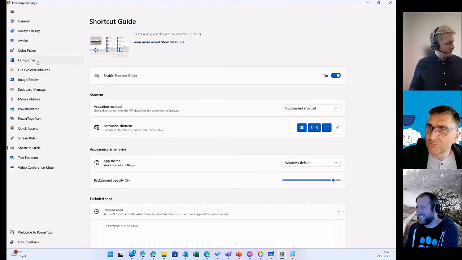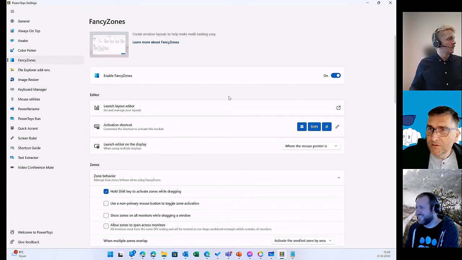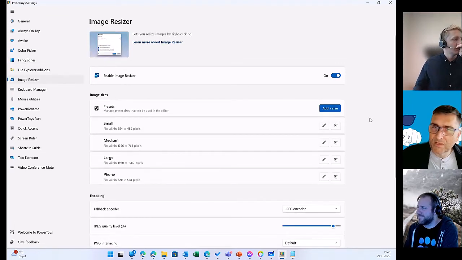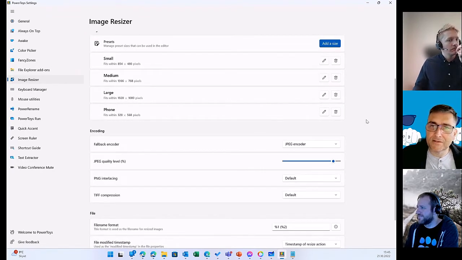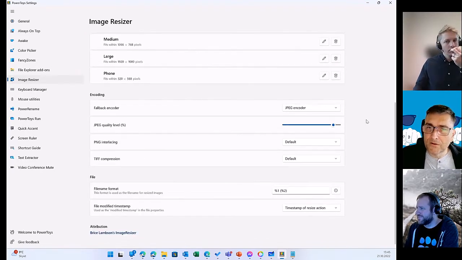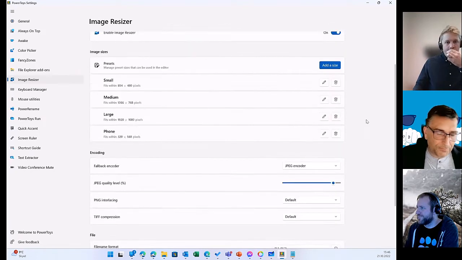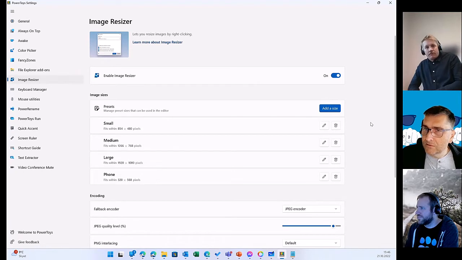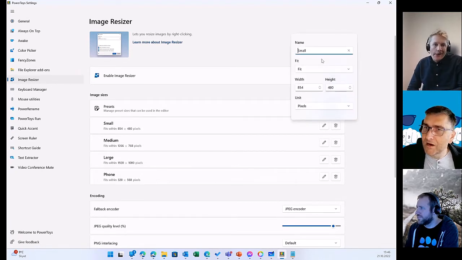I'm using Fancy Zones the most, but Image Resizer could be nice if you have a larger library that you are going to export, for instance, to get the library outside on your blog or something like that. So it could be nice to easily resize.